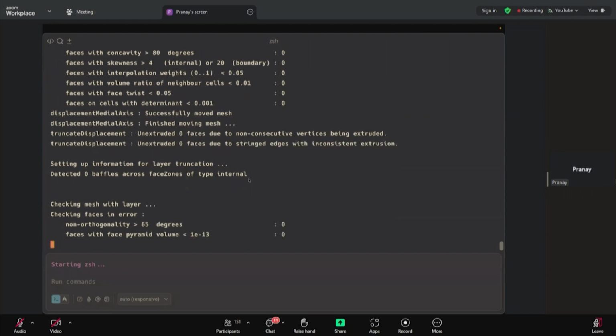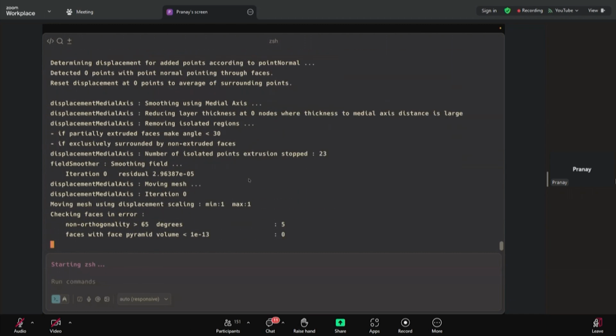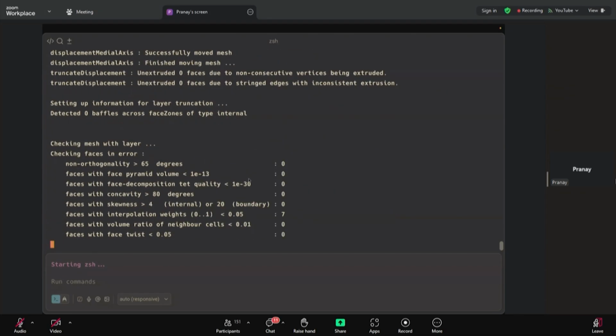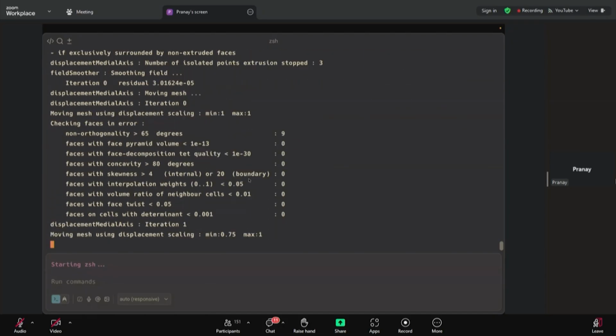This mesh generation will take around 90 seconds on my system and will vary from system to system. Once it is completed, I'll show you how the mesh looks.